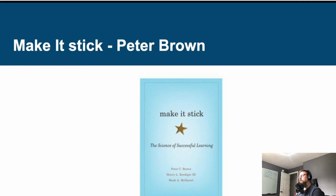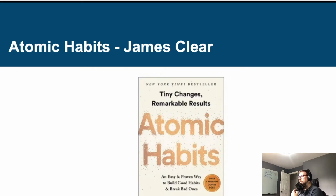This will teach you the learning process, how to learn new skills that you'll need in order to become a better trader. A simple example is, for me, I use this book and created my whole study process for the Chartered Market Technician around this book. And I'm currently learning Python to up my game when it comes to data management and building systems. And again, I'm using the process that I've learned here.